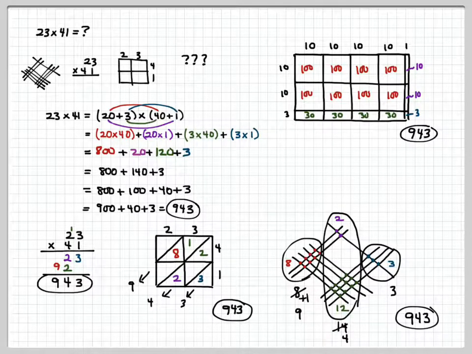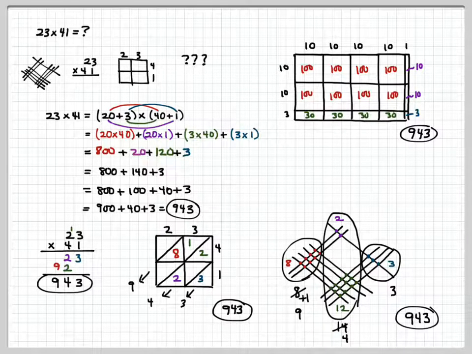Alright, well, I got the same answer with all 5 methods, so I'm feeling pretty good right now. I'm feeling pretty confident in my answers. And I contend that we're really doing the exact same thing in all of these methods. I mean, in all cases, we're really just multiplying 23 times 41, and so it's the same thing, it's just different ways of writing it and keeping track of what's going on.